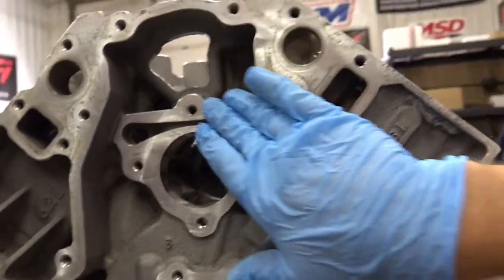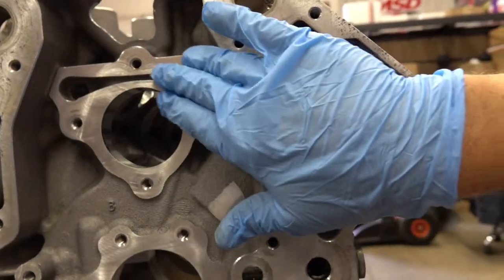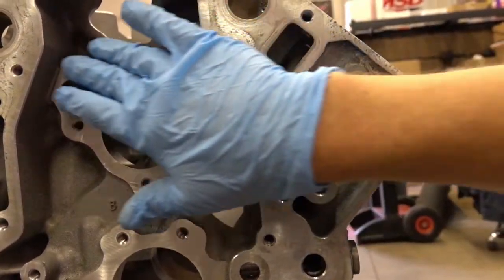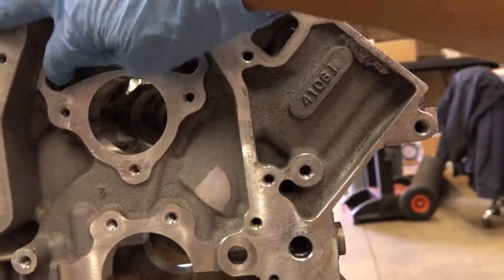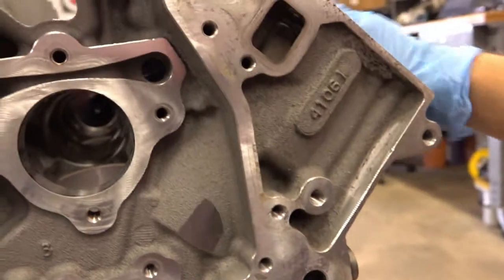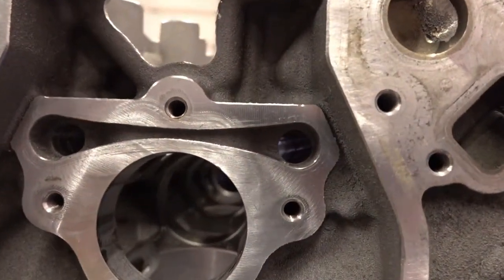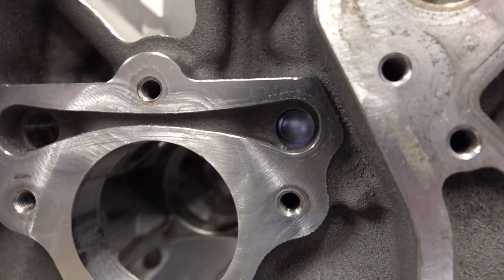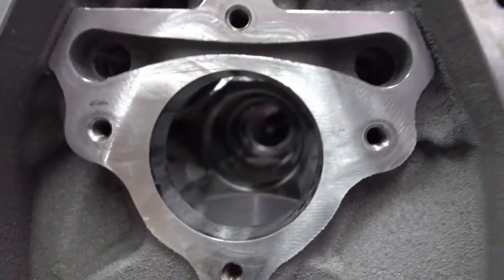And the same thing right here on this cam plate. This is where the thrust plate is going to go for the camshaft. We want to make sure this is real clean. Okay, and these are your other two lifter galleys here. See if I can get you a shot. That's one of the lifter galleys.